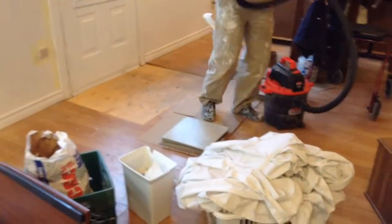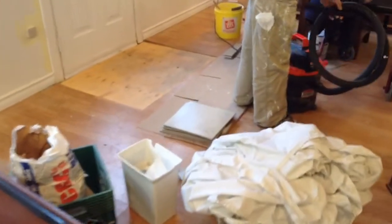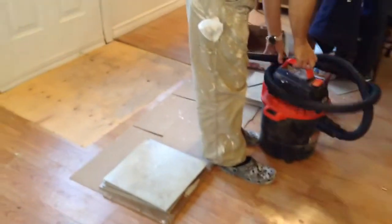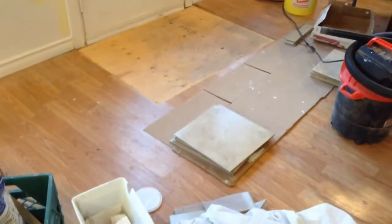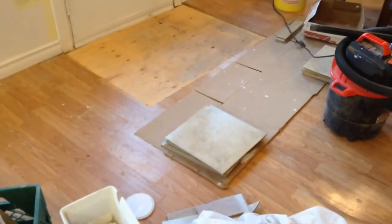Have you ever tiled the floor? I have, not a floor. I've done the walls. What is the difference between the walls? I know it has to be a very strong surface. Yeah, plywood or concrete.